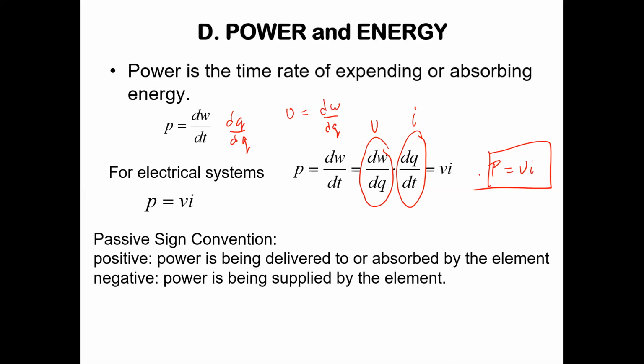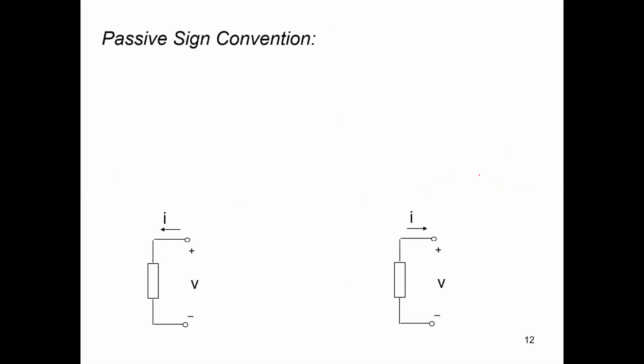But if you understand it, you'll get it right 100% of the time, whether something is absorbing or delivering power to a circuit. It's the same thing when your car battery dies and you hook up your friend's car battery to your car battery while you charge it. You've got power flowing. Which way is power flowing? Presumably from the car with a good battery to the car with a bad battery, right? There's a direction of flow there. That's why it's important that we understand which way the power is actually going, and that's what passive sign convention is going to help us nail. We're going to get it right every time if you absorb this simple lesson, passive sign convention.